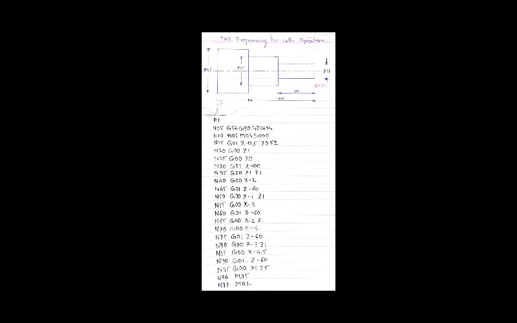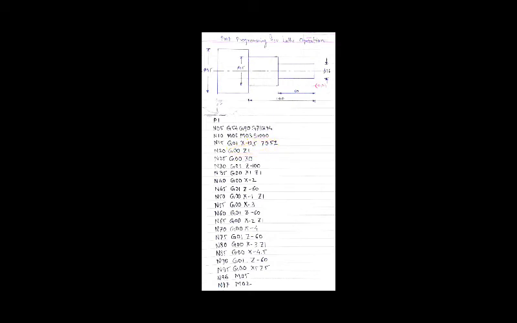Okay, so after facing this job we are going to retrieve the tool in the next block, that is N20 G00 Z1. Okay, see here the spindle direction is Z direction, so whatever this horizontal axis is, it is the Z direction, and this is the X direction. Okay, now here we did the facing. Now we retrieved the tool over here.